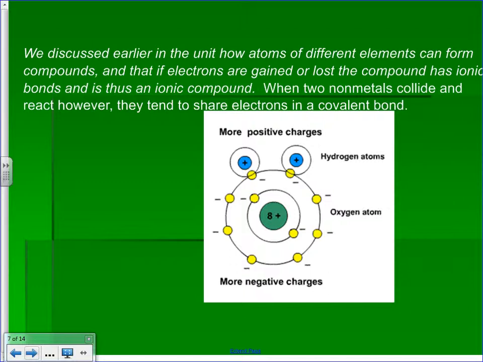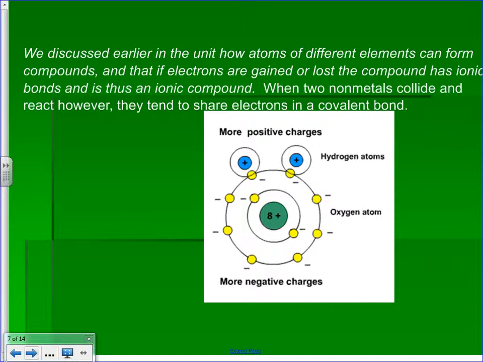Is there anything more positive than a proton? No, it's the elementary positive particle. So if I'm looking at a molecule that's got 2 protons sticking out the top, it's like 2 big positives that are just exposed at the top of the molecule. Meanwhile, down here, I now have 10 electrons hanging out. So down here is going to seem pretty what? Negative, right? If electrons are negative and they're all hanging out down here, this is going to be the negative part, and this up here is going to be the positive part of the molecule. So it's polar because there's a positive side and a negative side.